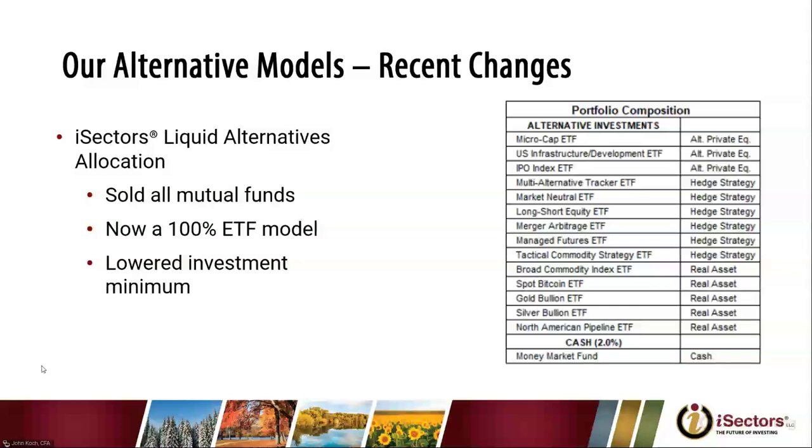Yeah. Essentially, if you're looking for a hedge fund replacement type of strategy, liquid alternatives, it's right in the name. You don't have to be an accredited investor. The minimums are much lower. Like I said, the fees are lower. So all in all, it really is an appealing model that we really want to shed some more light on, especially in this current environment that we're going through right now. And yeah, no 2 and 20% of profits. You don't have to be an accredited investor.